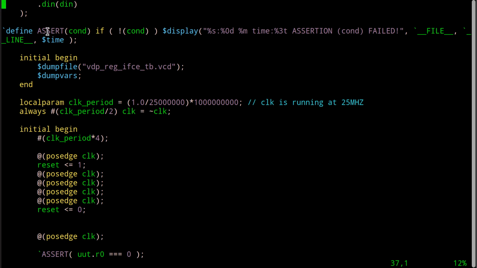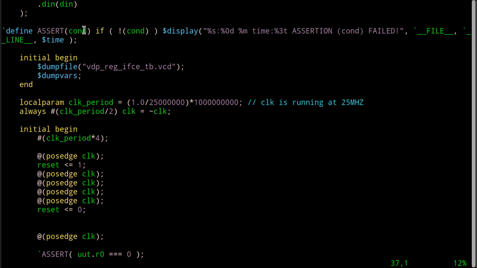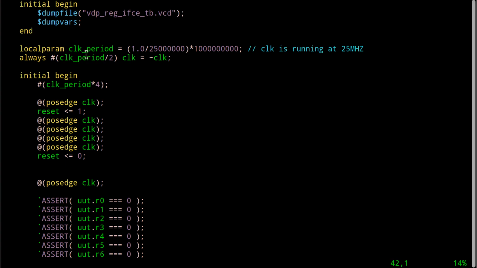And again, in SystemVerilog, there's a built-in assert function, and in here we have to use a macro because the older version doesn't have it. So what do we got going on here? A free running clock.